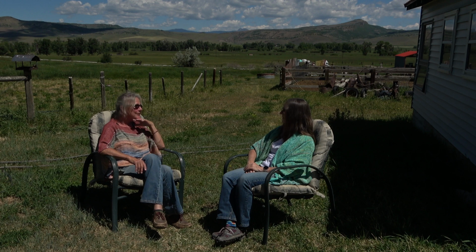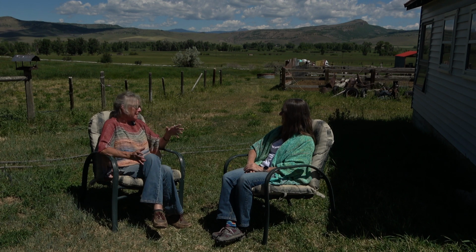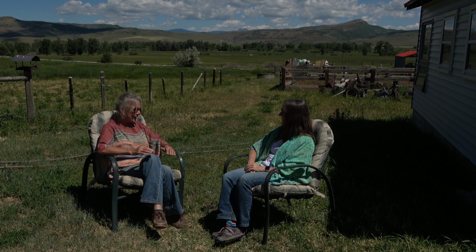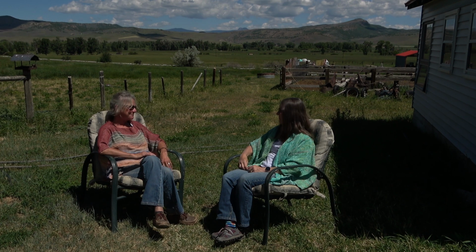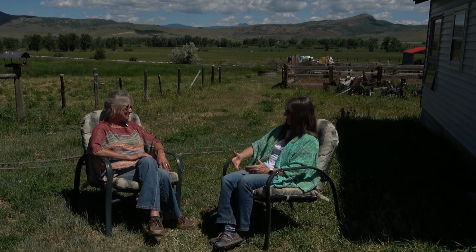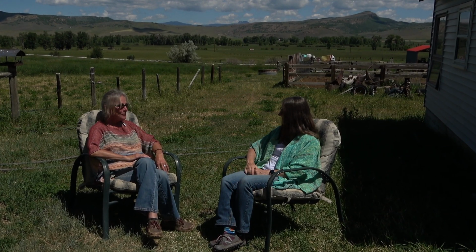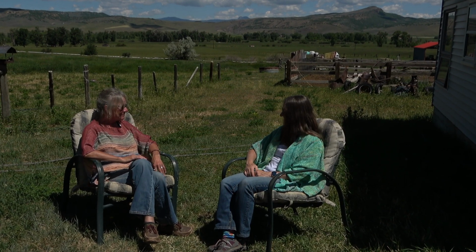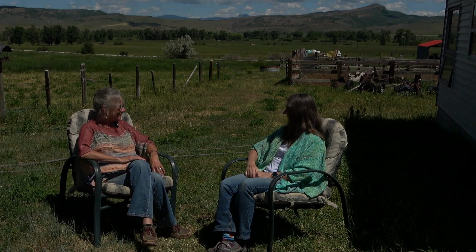This is the first time we've seen a pair nest and have a baby here. We usually see them on the ranch at different times, early and later, when they come back, and then they leave. But it's amazing to see how resilient and adaptive all the creatures are. Oh my, yes, very much so. And we need every one of them.